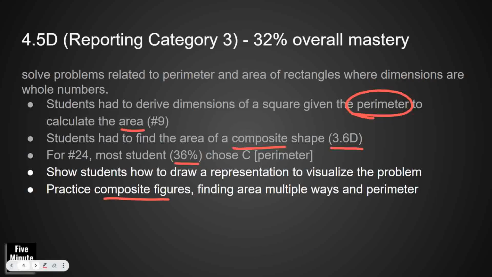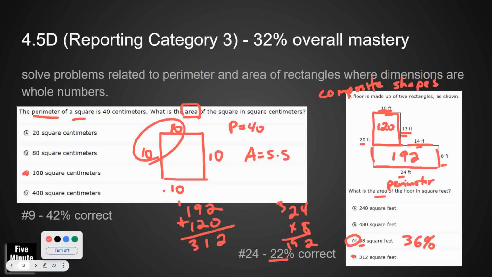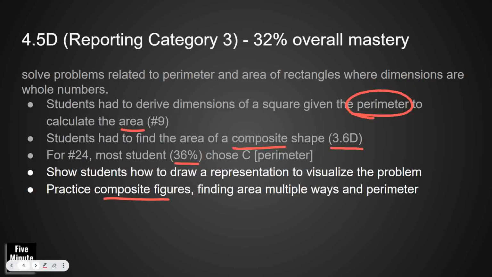And then we need to practice composite figures. Practice, practice, practice, finding area multiple ways, right? We did it that particular way. We also could have split it up with this rectangle here and this other smaller rectangle. Or, like I said, you could even do three rectangles if you really wanted to. You can have a smaller rectangle there, and then two other smaller rectangles. Let's practice the composite in multiple ways. Let's also practice perimeter so they see how they're different. Practice seeing how they're different units and different measurements, and they're just not the same thing.